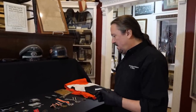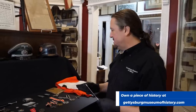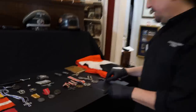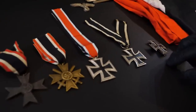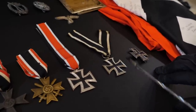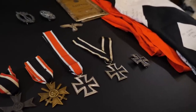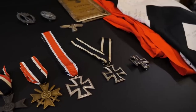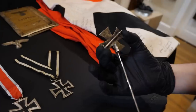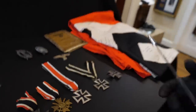Another thing you see is the Iron Cross, and there's a lot of different variations on that. But the most common ones that you see in vet bringback groupings is the Iron Cross Second Class 1939 model. So that's the one that was given for World War II. And then sometimes you'll see the 1914 version. This is a World War I version. And it was a very common medal. A lot of the people that were in combat would have gotten that. This is a World War I Iron Cross First Class. Now note it has a pin on it instead of the ribbon. So that was a higher class of the same medal.